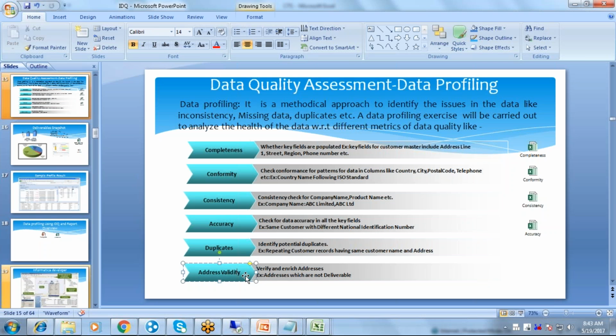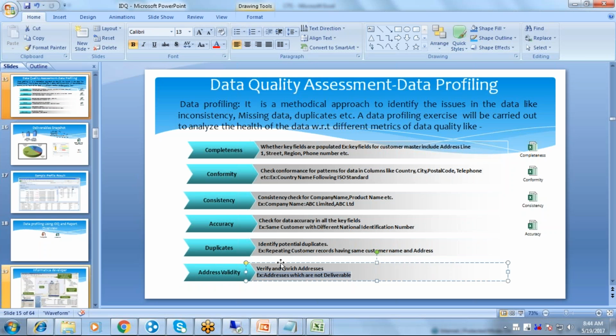This is called address enrichment. We get the complete address, and only then do we process the data downstream. That means we need to identify the addresses that are not deliverable and enrich them, populating the complete address.